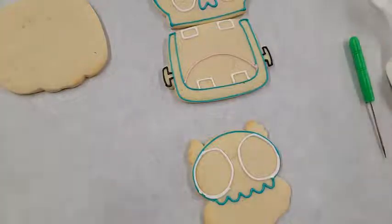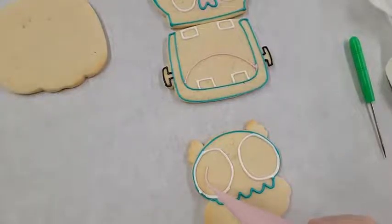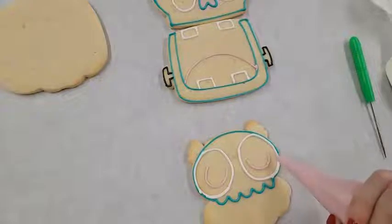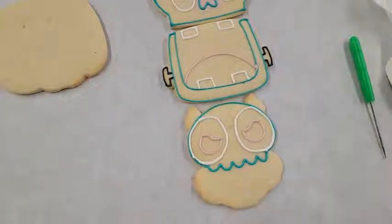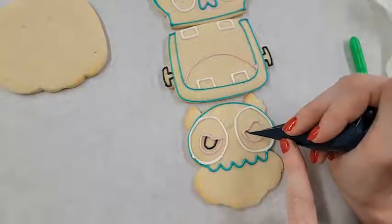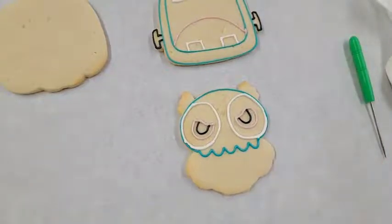Okay. And then for the eyeballs itself, I'm going to just draw on. This is the iris, so the color of the eye. I'm just going to follow this. We're going to put on eyebrows when we're done filling this all in, but that'll be my last because I want the eyebrows to stick out, because usually it sticks out on your face, you know. And then also with that, you got to add his pupils. Kind of follow it around. Okay. I know he looks funny right now, but don't worry. Once we add in details and everything, he will look so much cuter.